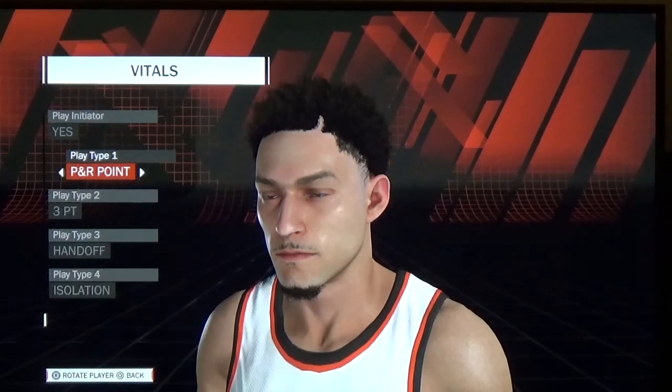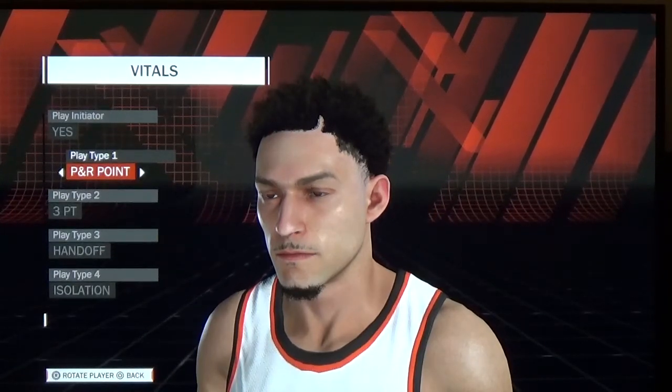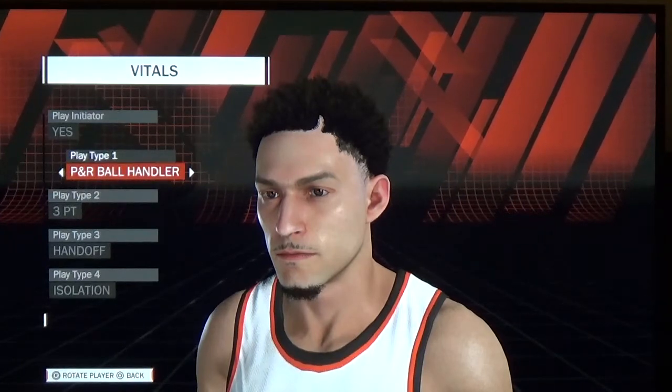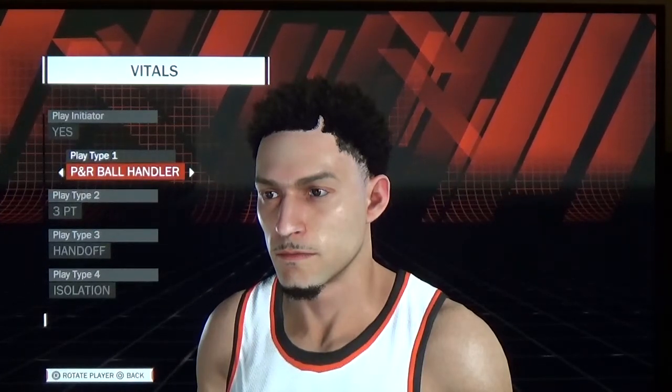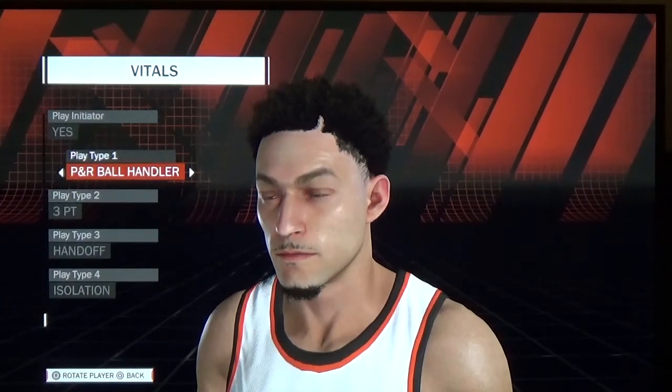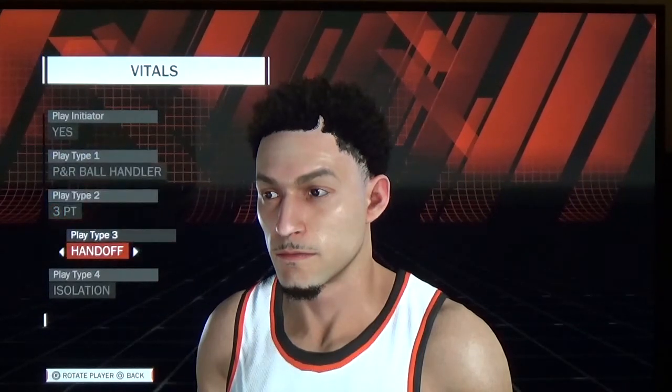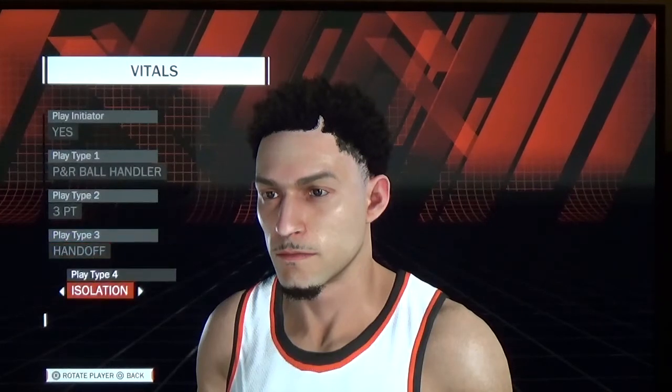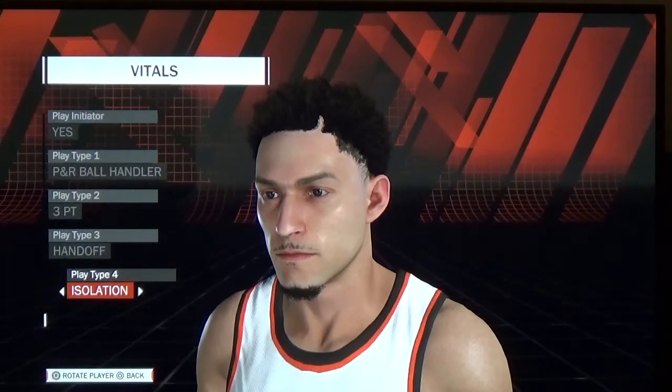Now, I'm not quite sure why I gave him that. He's more of a pick and roll ball handler. A pick and roll ball handler is more of a really high assist type point guard. And I would probably actually give him cutter more than I would isolation.